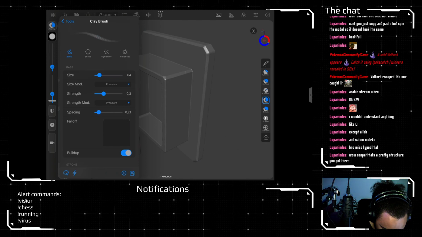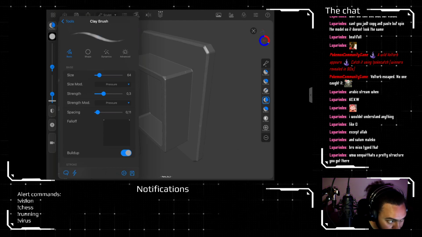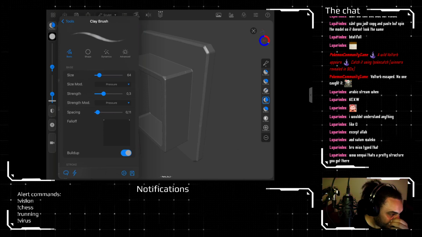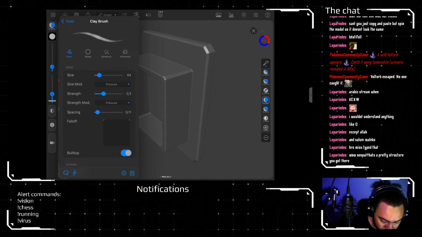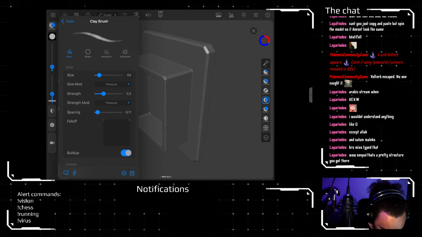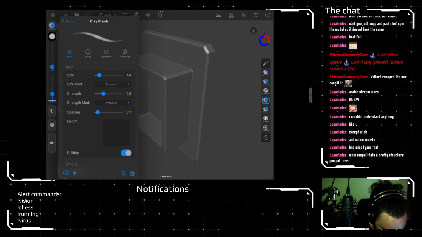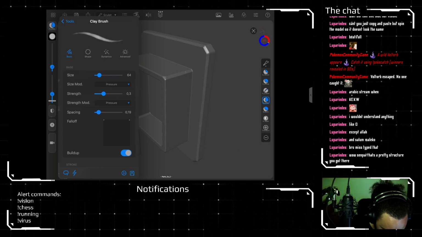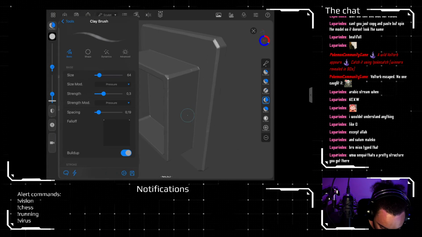Wow, Senpai, that's a pretty structure you got there. Oh yeah. But yeah, I'm trying to figure out how to make a brush looking like a weld. Need to adjust the spacing correctly.